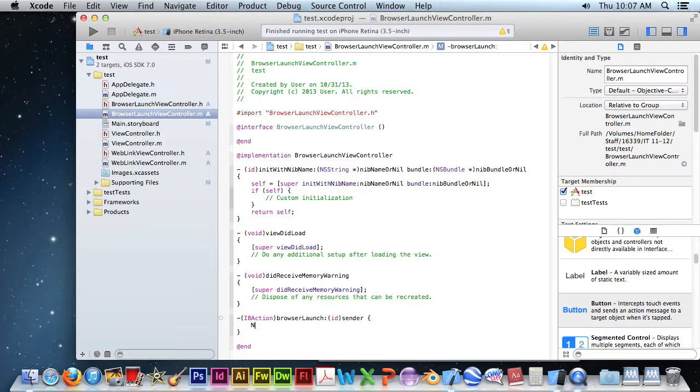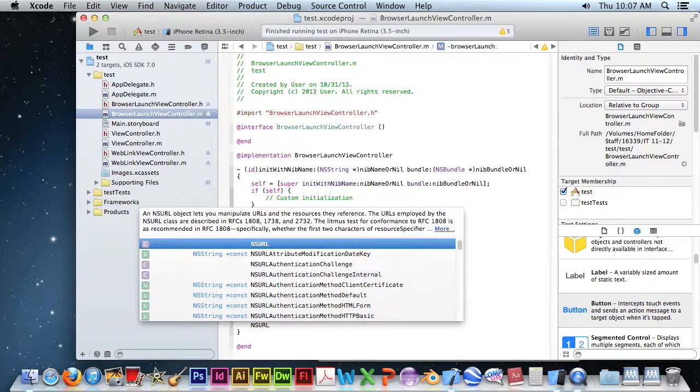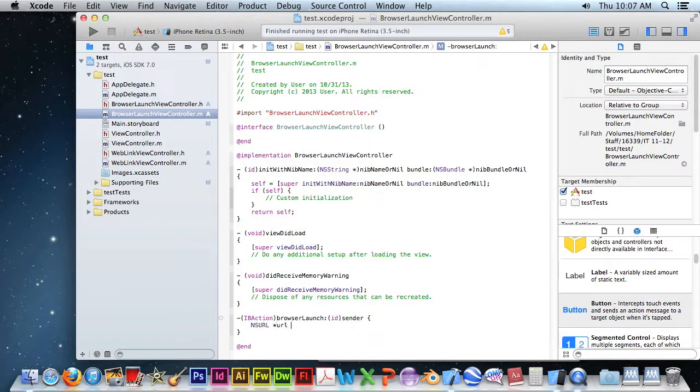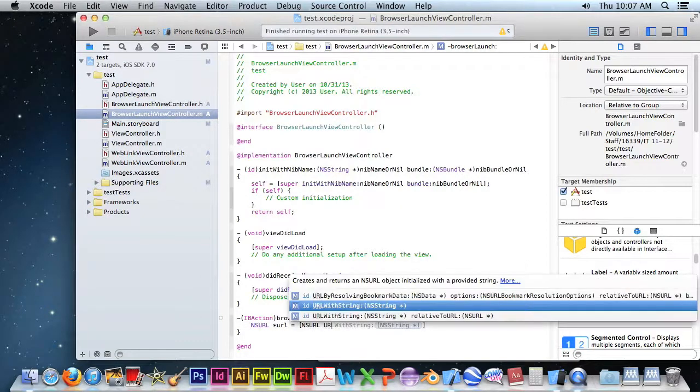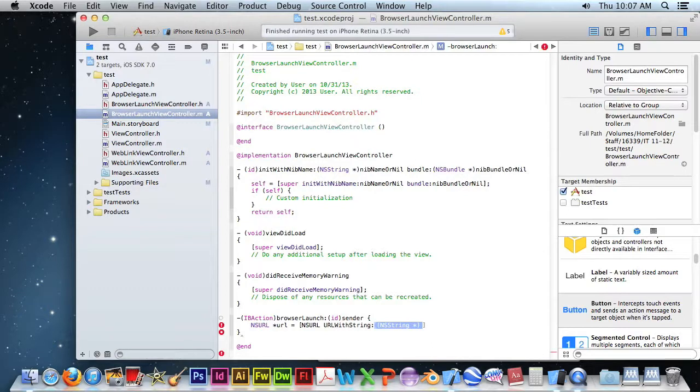And you need a tiny bit of code, NSURL, URL, NSURL, URL with string, and I'm just going to put my website. So you need 2 lines of code.